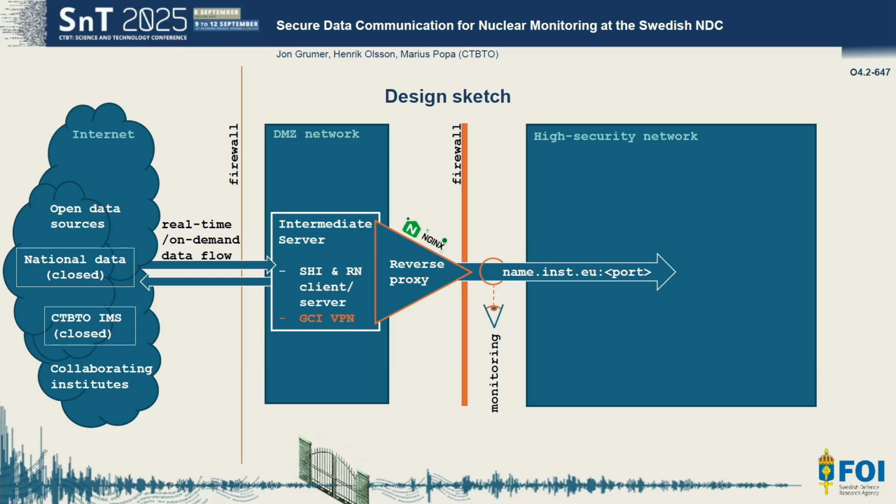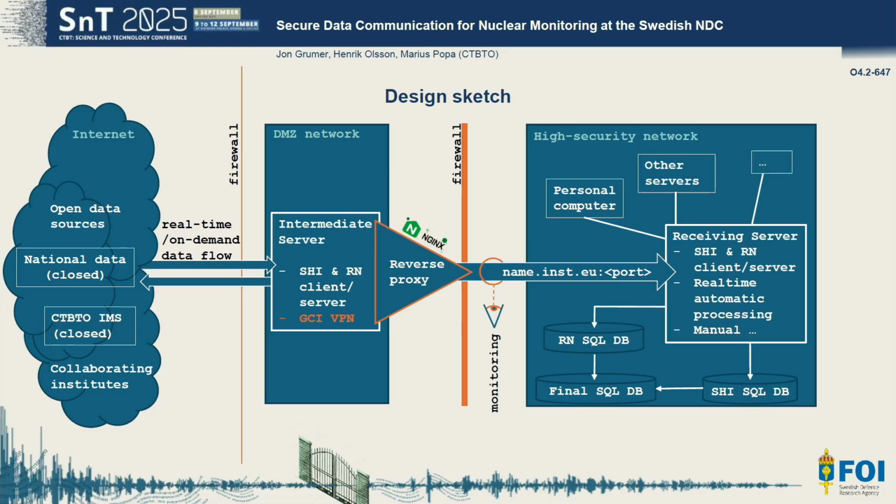And then at the bottom there you see the monitoring. This is where your IT staff would sit and look and monitor the data. I'm not going to go into details on how we do this, of course, but I think you understand the concept. And then you just do your normal processing, starting from a receiving server that you can connect to as normal, but inside your network. Here I just put some SQL databases for our radionuclides and seismic, your personal computers, other servers. It's just representative of what it could look like.